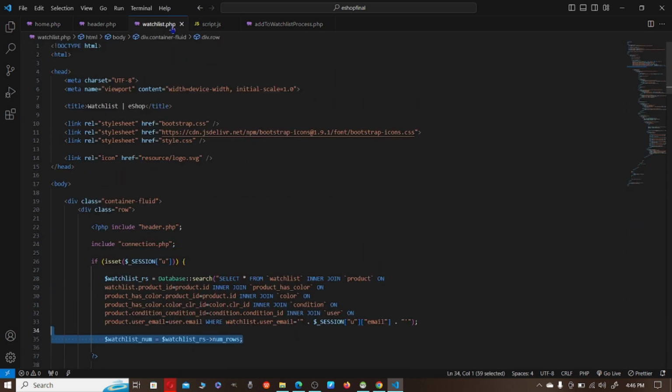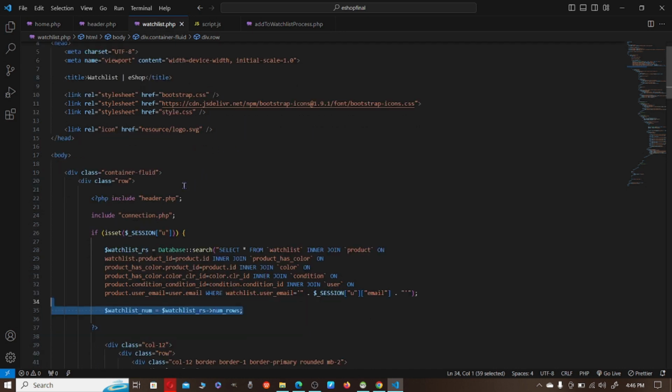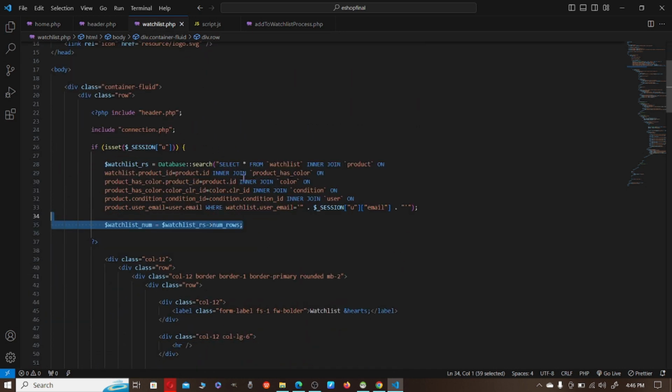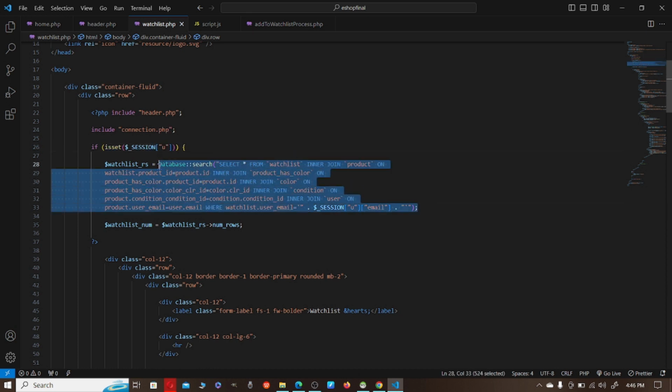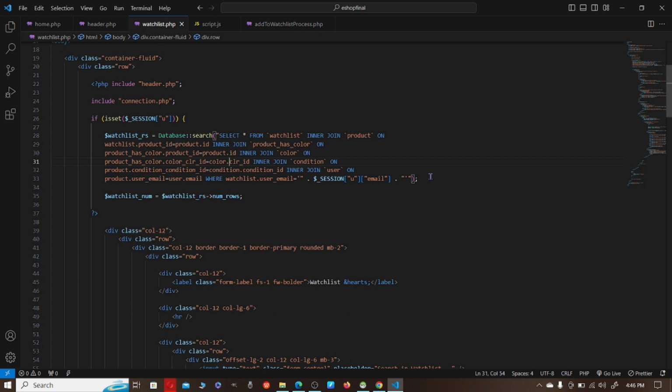Now let's go to our watchlist.php file, and here we have checked whether there's a user, and then we have searched the required data, and we have used the specific user's email as our condition.